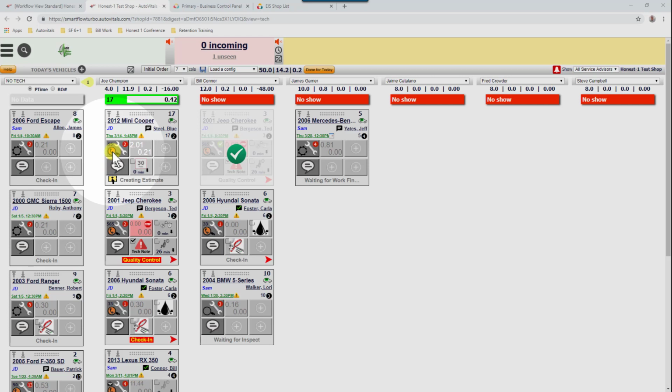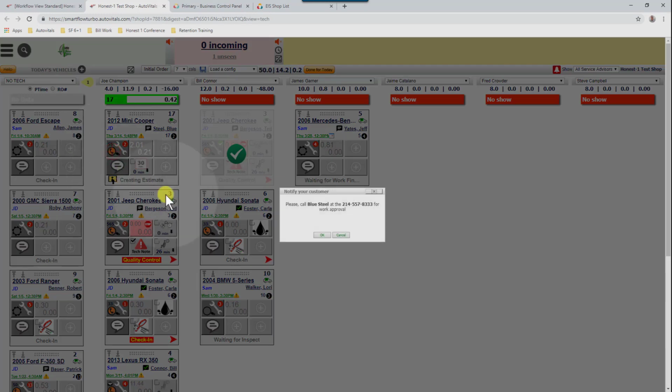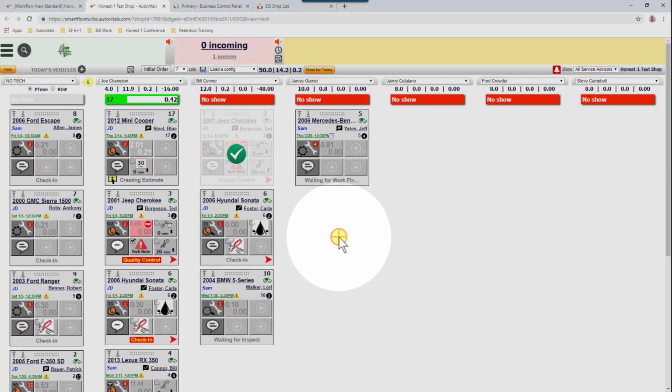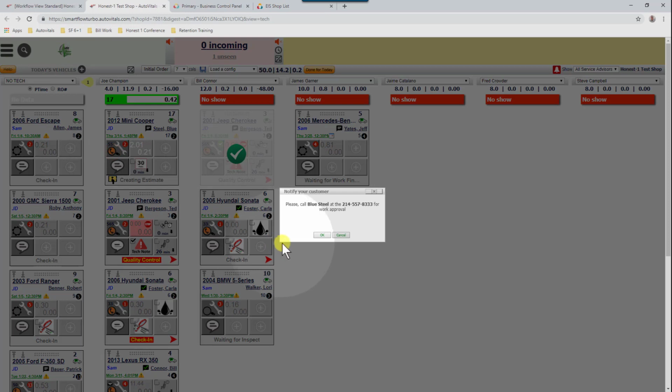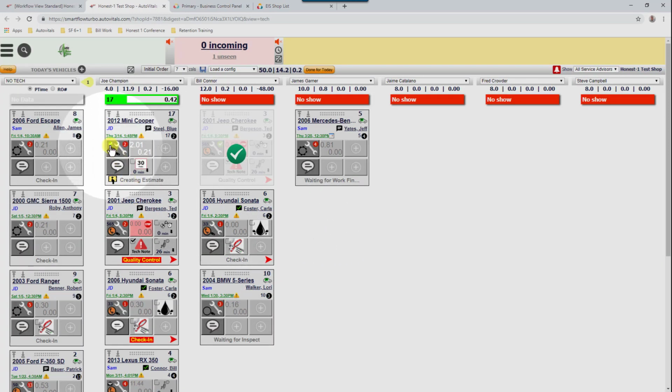The way I like to use this phone is if you click on the phone, it's going to pop up and show you the customer's number. If you call it and you don't get a live human, press cancel and just leave the phone on it. If you call it and you get a live human, then what we want to do is come over here and click OK. And what you're going to see is a nice check mark on there, and it's going to move back over here the way you'd expect.